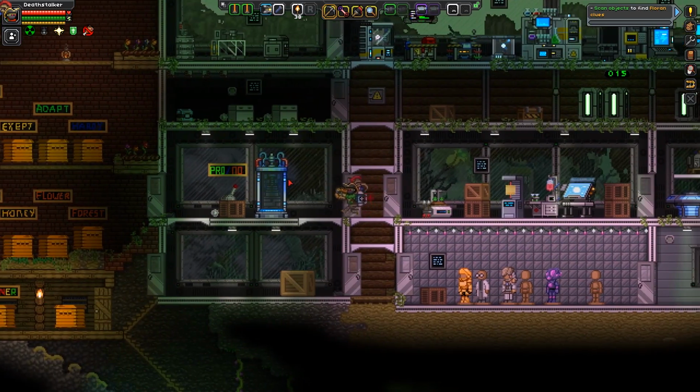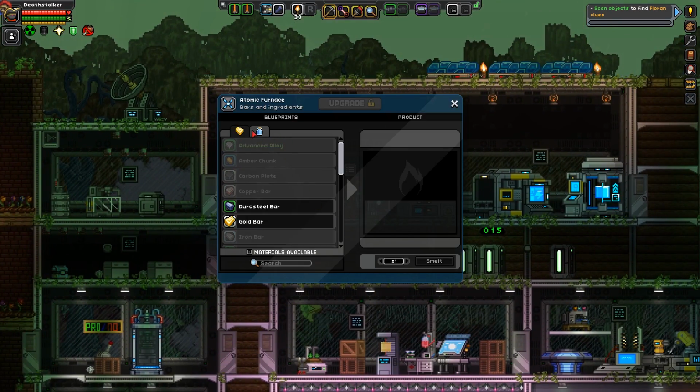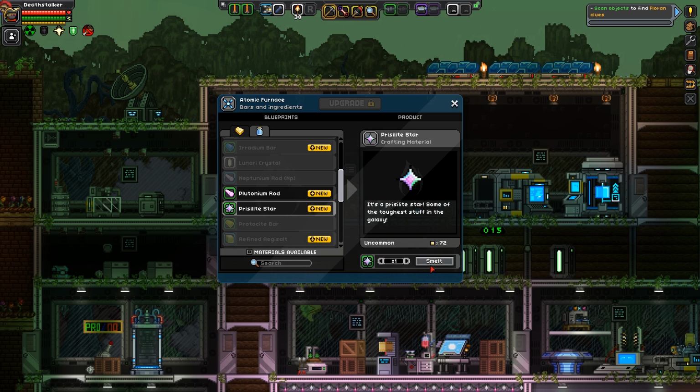Alright. Okay, so I've got plutonium, so let's actually put that through the thingamy. Didn't quite get as much as I could. It turns out there are worms on those planets, which isn't great. Oh, we've got Prisolite. Oh, I've got a tiny amount of Prism Shard. Really? That's actually on our list as well. We're going to get Prisolite. Unfortunately, we haven't really got very much.